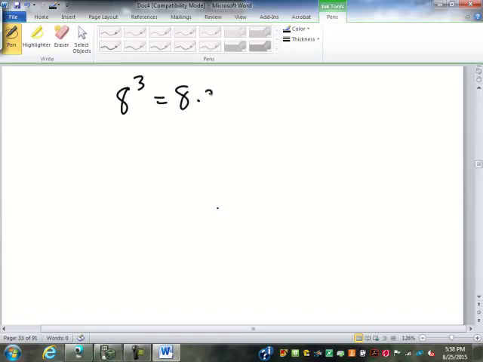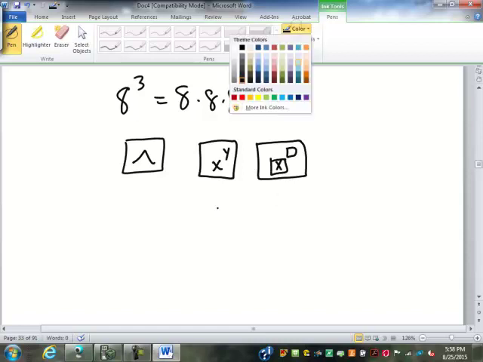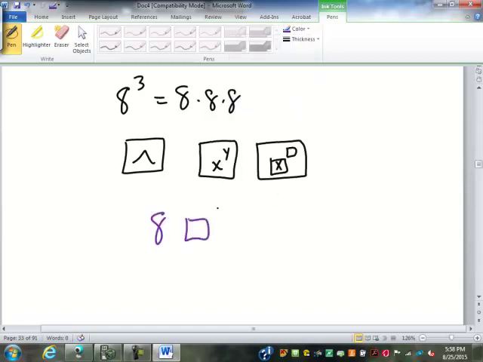8 to the third power. 8 times 8 times 8. Has everybody figured out how to do that on your calculator, by the way? Depending on your calculator, you'll have one of 3 keys. Most of the Texas Instruments have that key, called the caret key. Some of the older Texas Instruments have an X to the Y or Y to the X key. And a lot of the Casios and Sharps and some of the newest Texas Instruments have like an X to a box or something like that. All of those keys work the same way. You would type in 8, press that key and hit 3, and it should spit out 512.